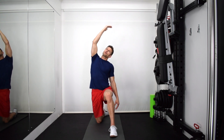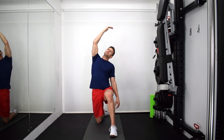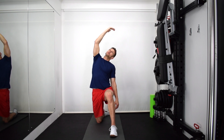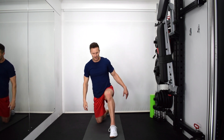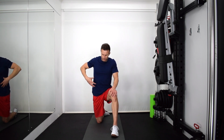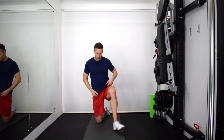And again, the stretch is really great, particularly in those intercostals. I find that this one hits those rib muscles, shall we call them, in between the ribs really, really well. Again, I really don't want to be using technical terms. There's plenty of clever people out there showing you all the technical terms. I just want you to be able to get on and get your body working as best as it possibly can. And this is a great way of stretching out those abdominals. Yes, it's focusing on one side at a time primarily, obviously, but also those intercostal muscles, those muscles in the ribs there, allowing for that stretch. So a really great way of using the stretch, particularly if you find maybe some of the other abdominal stretches slightly uncomfortable in certain parts of the body.